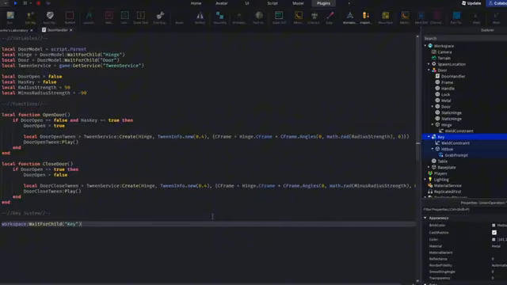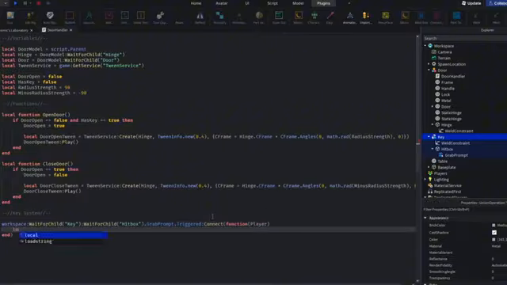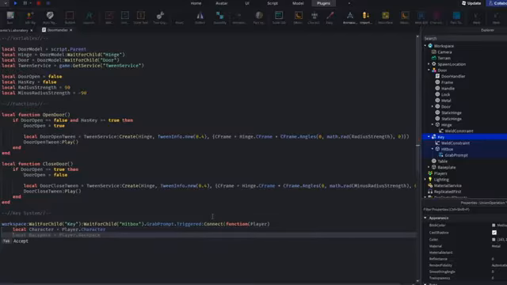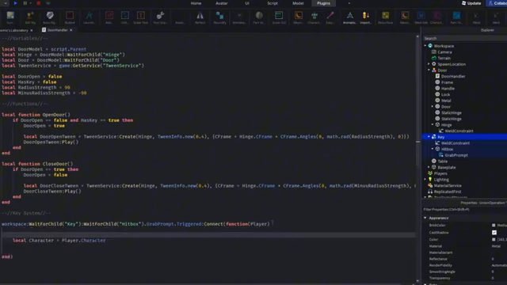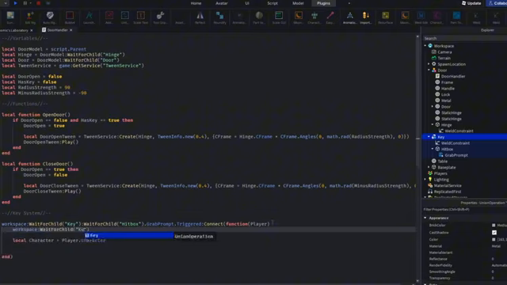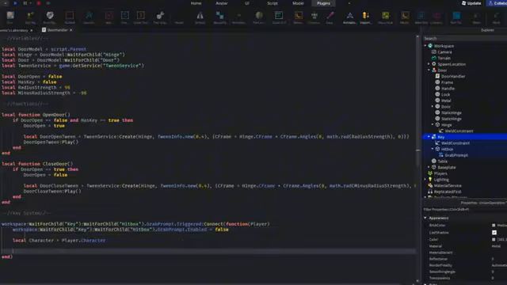Now, workspace with your child key and for child hitbox, dot grab prompt, dot trigger, connect function, player, local character, with the player that character. First of all, do this with child key, with the child hitbox, that grab prompt that enabled false.